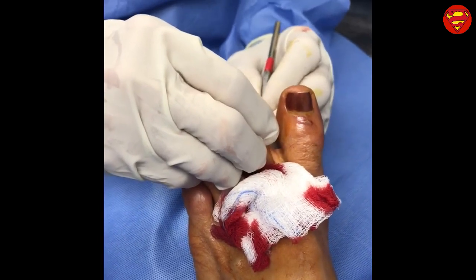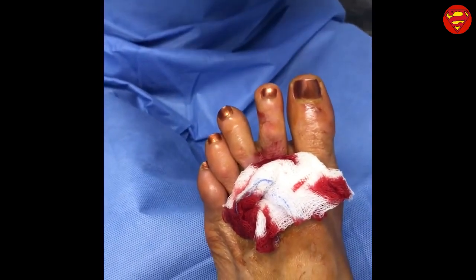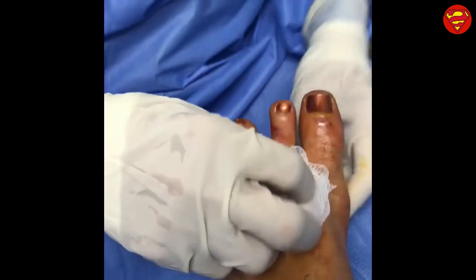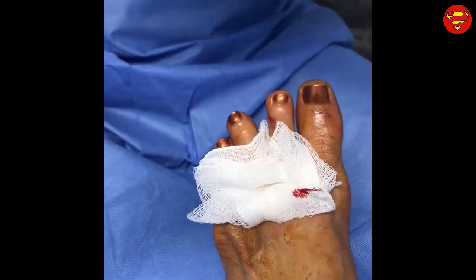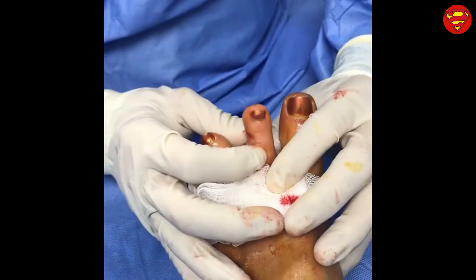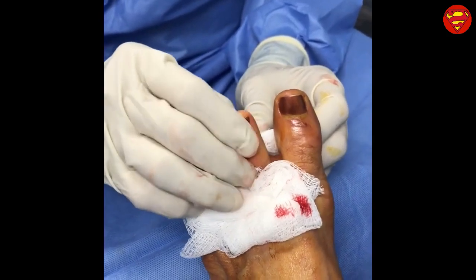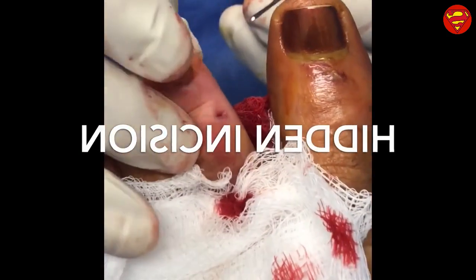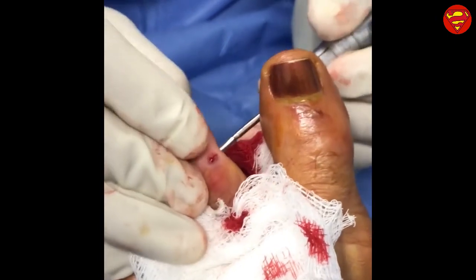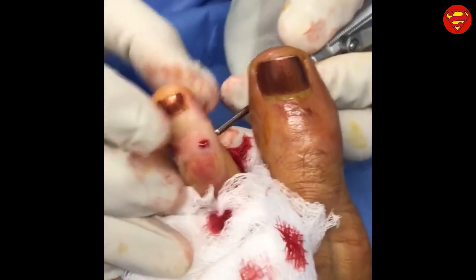So through the bottom, and again, I can't move to the bottom now just because of how I'm sitting, a tiny little incision on the bottom to release another important structure. As everyone can see, the toe is now, we're slowly getting there. This is a step-by-step process. So now, through the same little incision that was previously made, I'm going to go ahead and make a little bone cut.